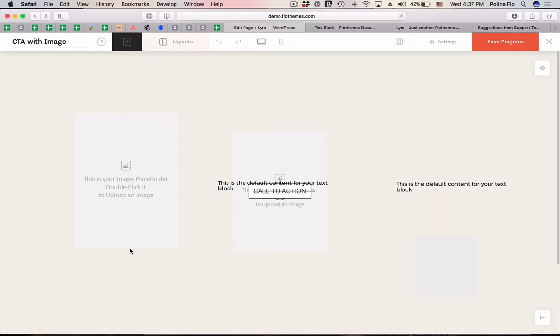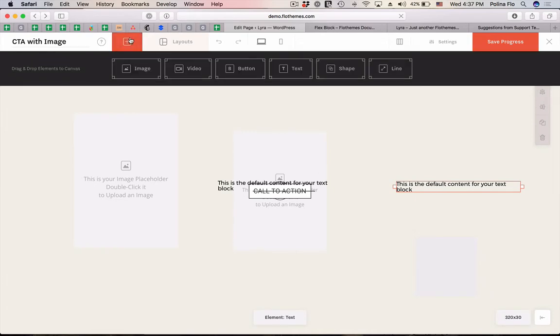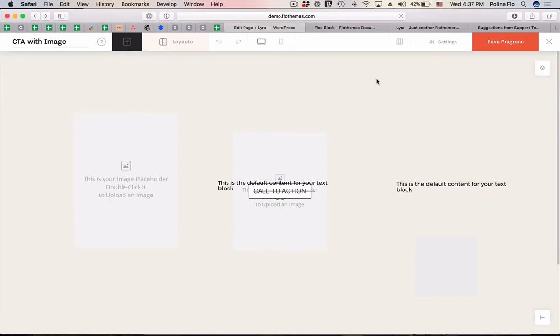In this video, I will go over elements and working with the elements inside your canvas in FlexBlock. This is valid, to be more precise, for all of you who are using FlexBlock inside your Flex theme, as well as those of you who are using FlexBlock as a plugin with your classic flow theme. So I have several elements here. Actually, it's one each, or several, from all of these elements that we have as an option to drop on our canvas.